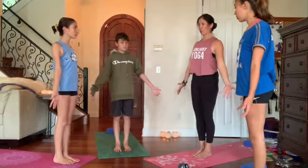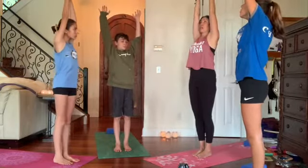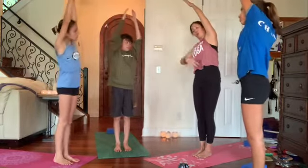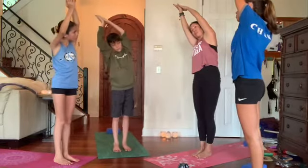So for mountain pose, reach your arms up for the sky as you breathe in. And then in the crescent pose, we can bring our palms to touch like this. And then reach over to one side. So you're opening up that big space on that left side or right side, whichever side you're going. And in yoga, what we do on one side, we usually do on the other.